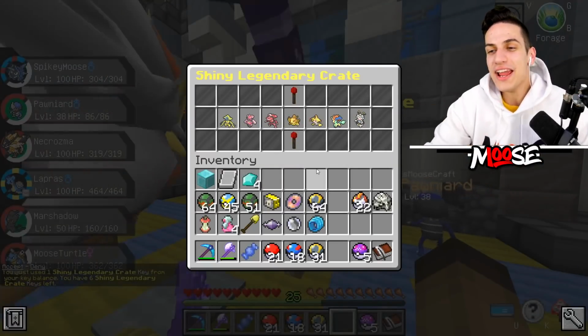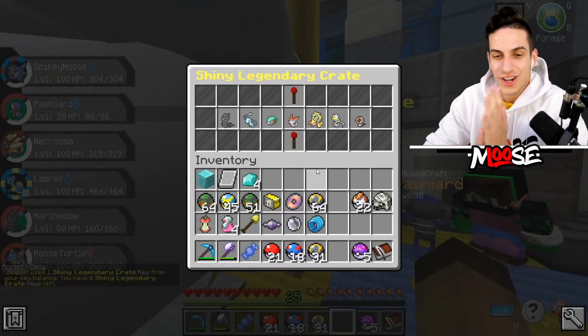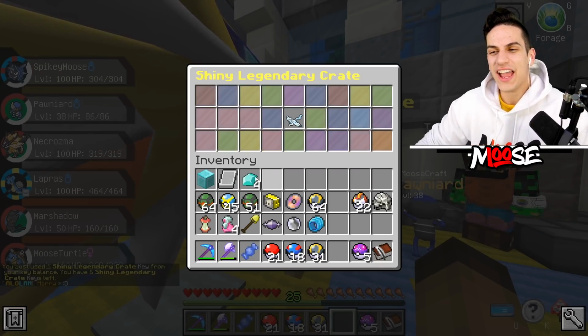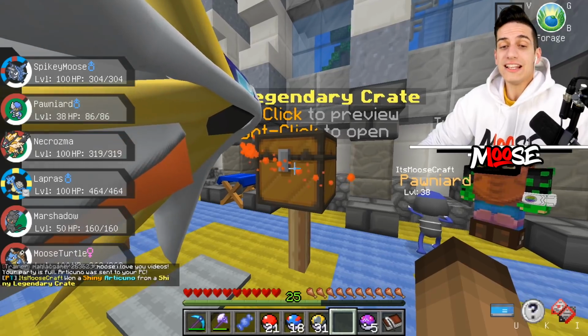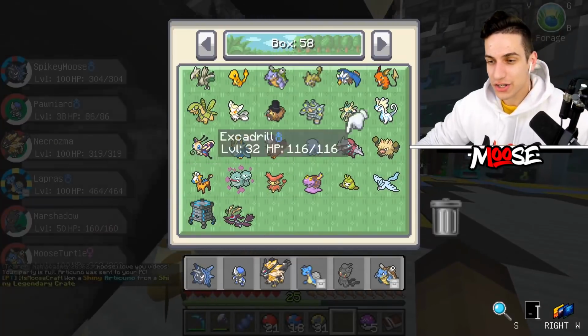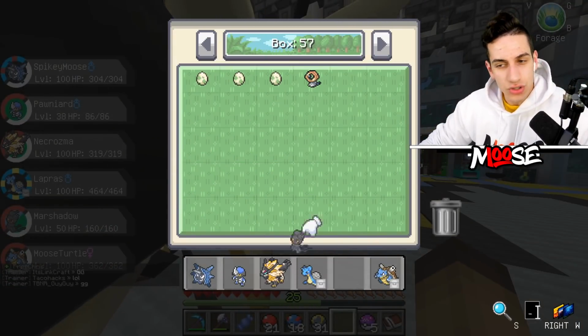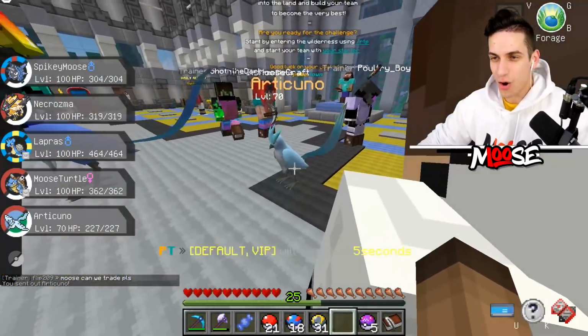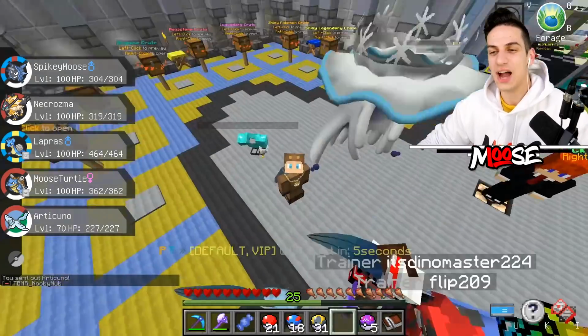Shiny legendary crate key number 2 coming right up. Come on, bro. We gotta become the richest people on the server. Oh, a shiny Articuno. It's not bad. People like Articuno. I know Articuno is a pretty cool Pokemon. I've never really used it before. Here's a shiny Articuno. Ooh, oh, man, you're tiny. I can fix that. Watch this.